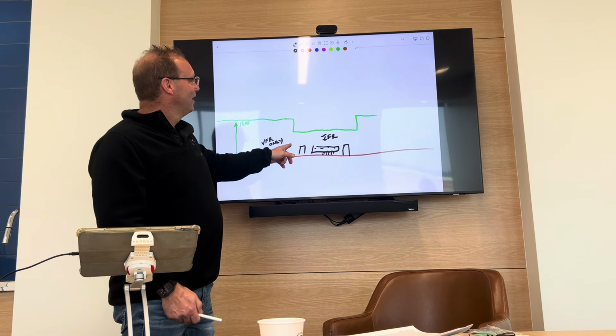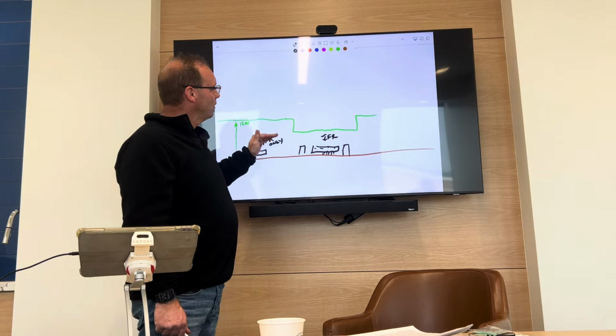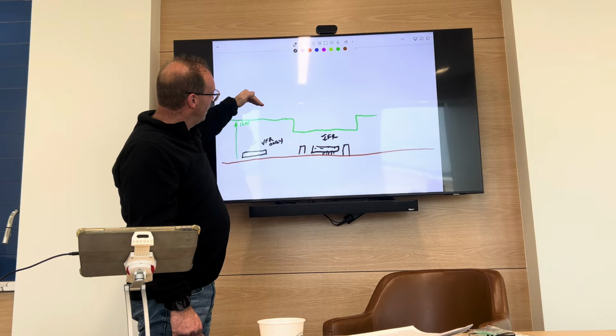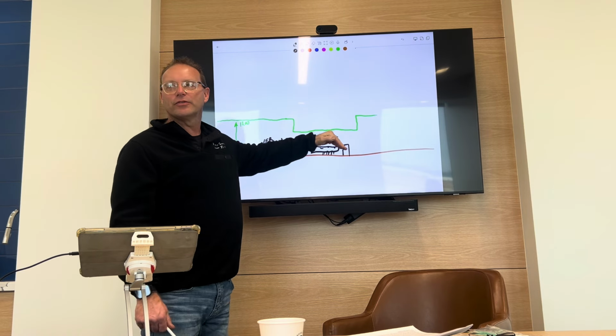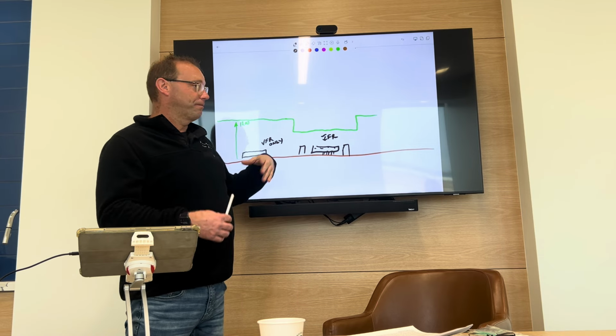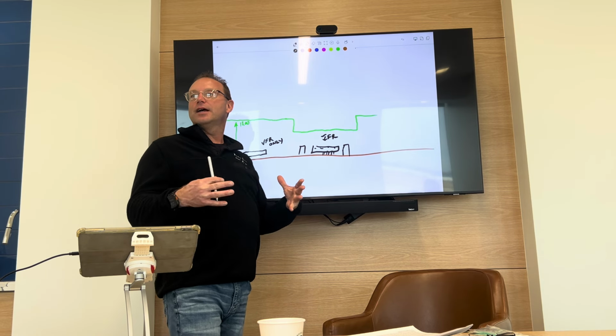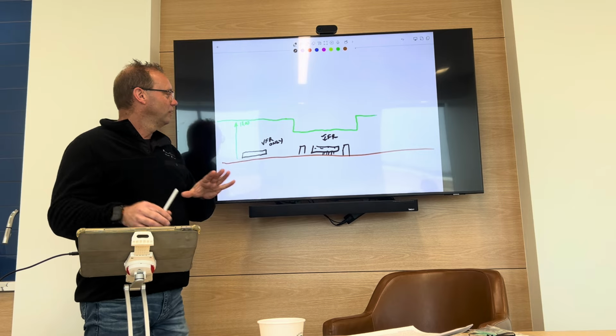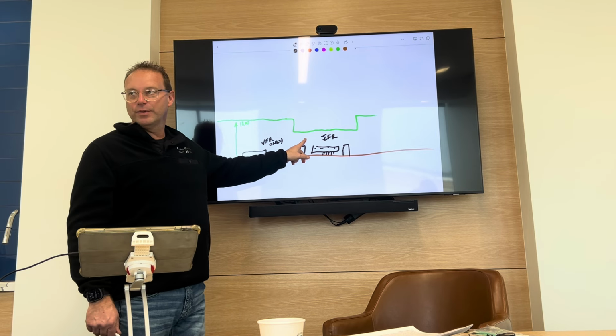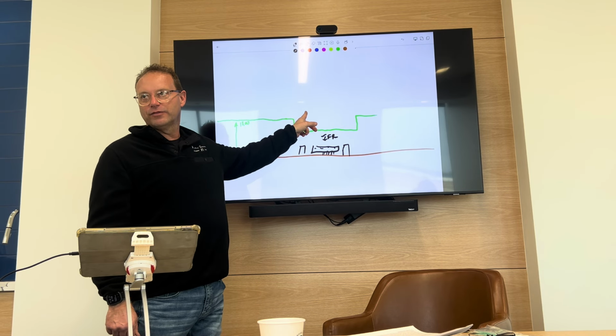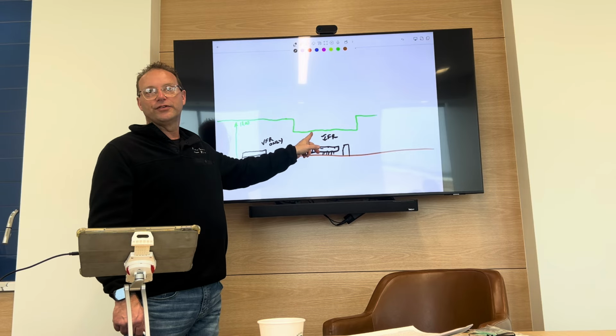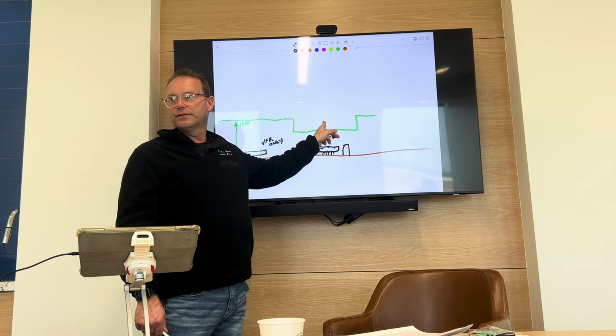Alright, so IFR. What they have is they have people coming in through the clouds. Coming through this. And they want to protect that area in poor weather. Because what's the difference? 1 mile visibility versus 3 miles visibility, clear of the clouds versus 500 feet below the clouds. Okay?